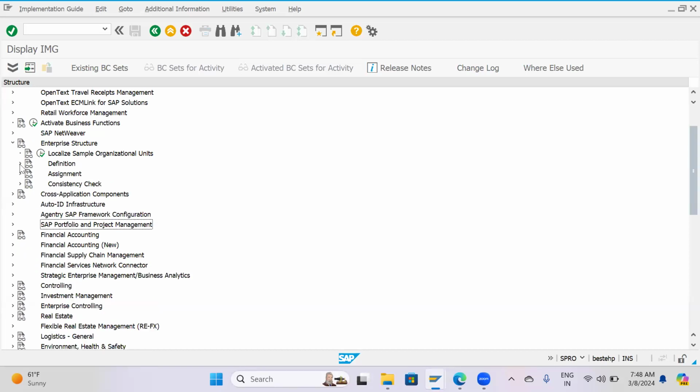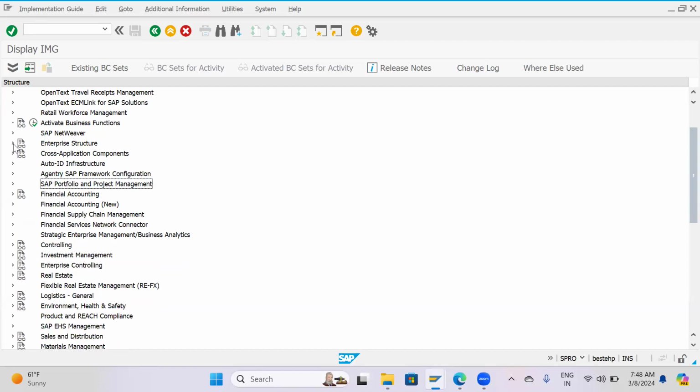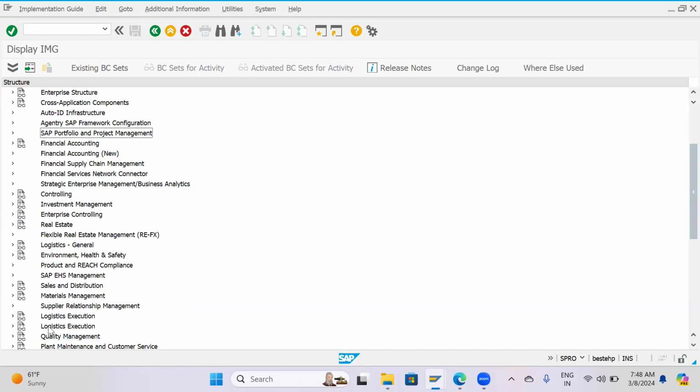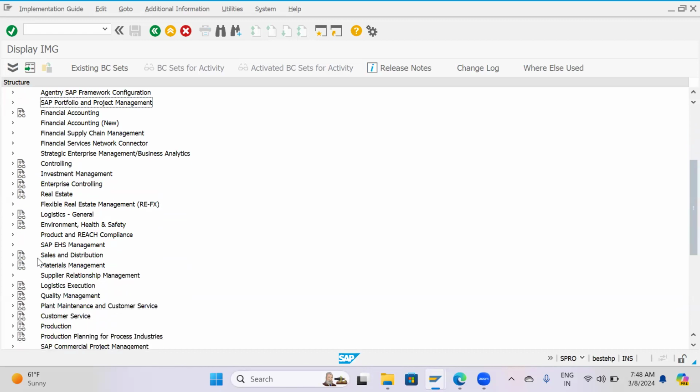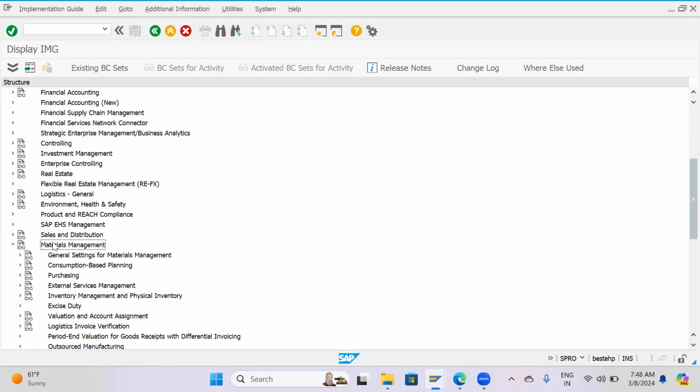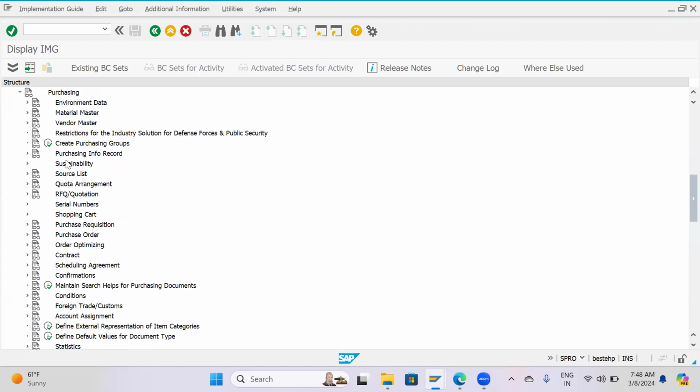Now, P group is the independent one, and it falls under this material management. Material management, here go to the purchasing. So in purchasing, you can see this is the purchasing group.